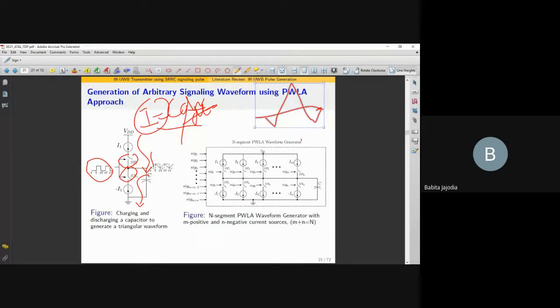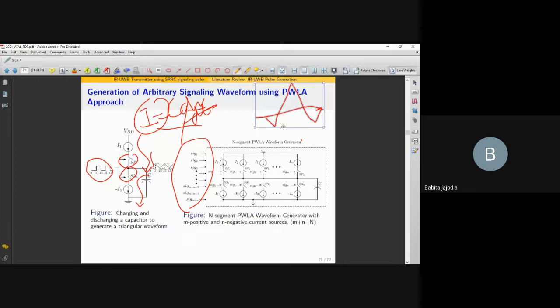So what we can do is put multiple different current sources controlled by different switches, which will be controlled by different digital signals, and which will enable when to connect to which one. If you want a charging part with, say, 5 slopes, you can put 5 current sources if they are not of the same current values. Similarly for discharging, you can put them. So you can see this is a general block diagram where we are seeing n segments. Here we see segments 1, 2, 3, 4, 5, 6, so we can say 6 segments, and we can put six current sources here, right?